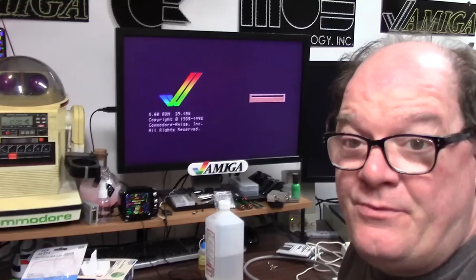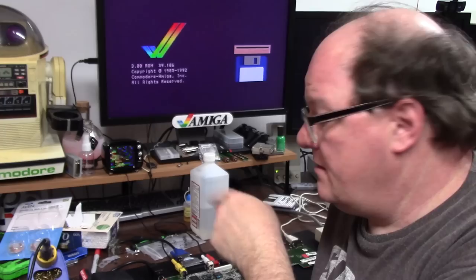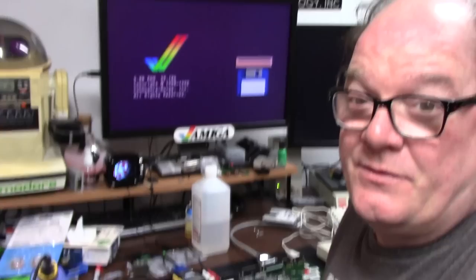another Amiga has been saved. Leaky caps. Fix the old RGB and the composite. Remove the modulator. I'll send it back with them. It's a PAL one anyway. It's not going to work in America. And even though my Dell has a little bit of phase lock adjustments on 50 Hertz, it'll get there. Comes around. We have a nice display and it looks great.